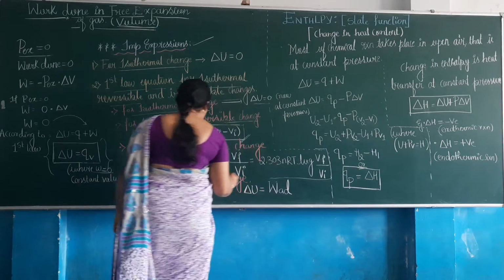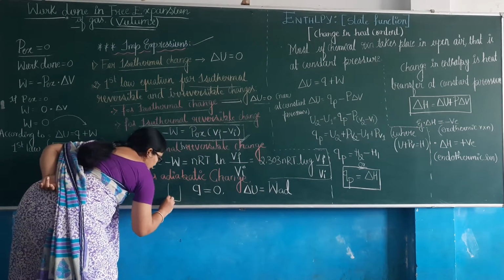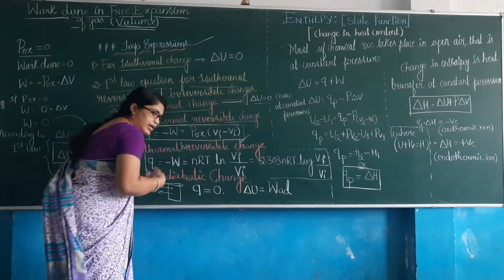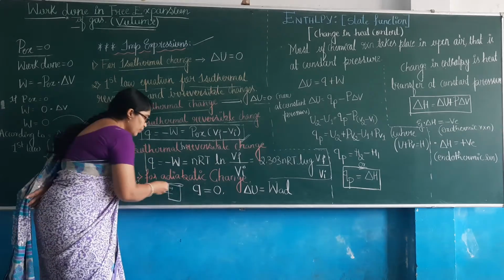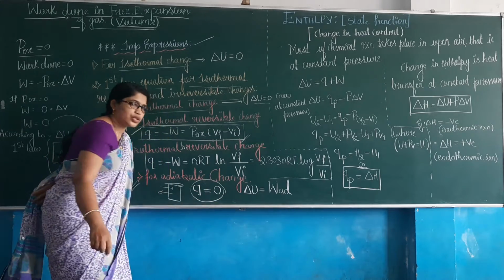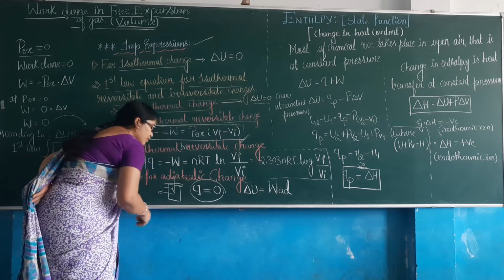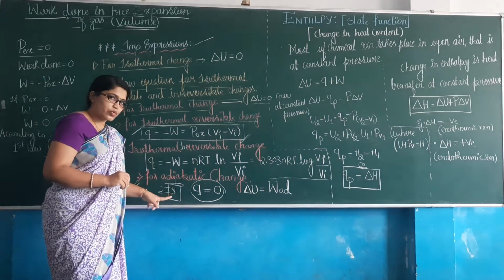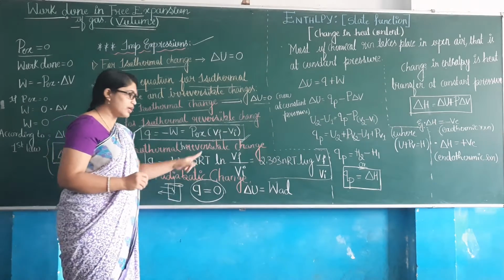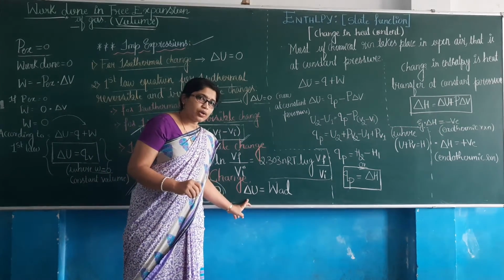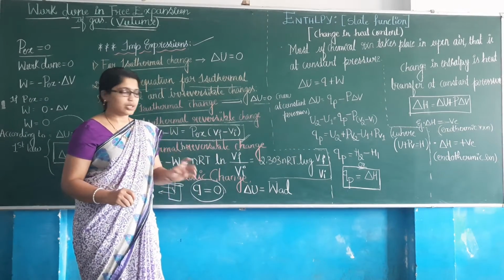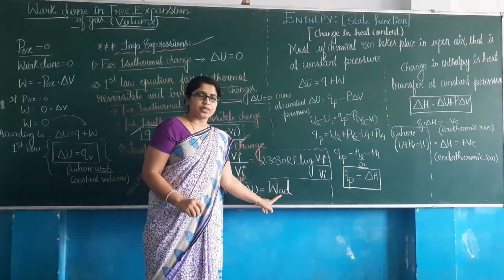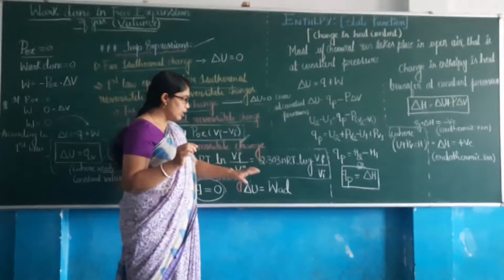This will be understood by considering the adiabatic one. Imagine it is adiabatic. No heat energy is absorbed or liberated from here. That is the reason why we consider Q is equal to 0. Just by immersing a rod, we can do certain work inside the system. What do we call this changing work? We call it adiabatic change. Adiabatic change is equal to what? Change in internal energy. How do you represent change in internal energy? Delta U. How do you represent adiabatic work? WAD. So these are the important terms.